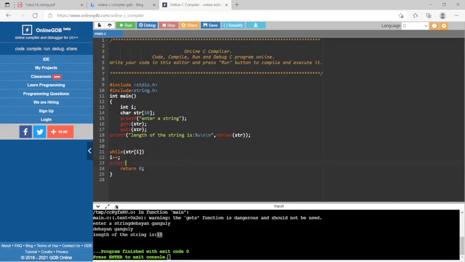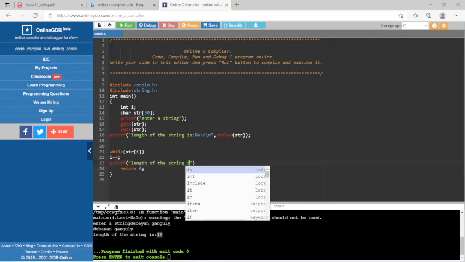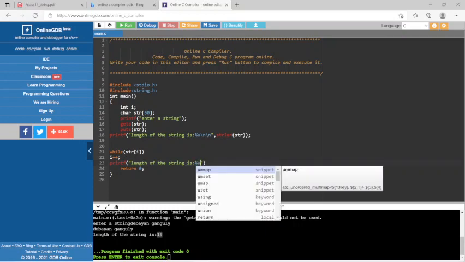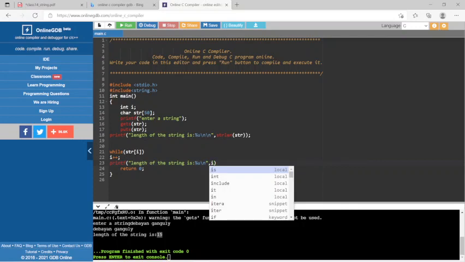And then I'm just using the printf, and within the printf, length of the string is, this is percent u, and I just want to print the value of i.